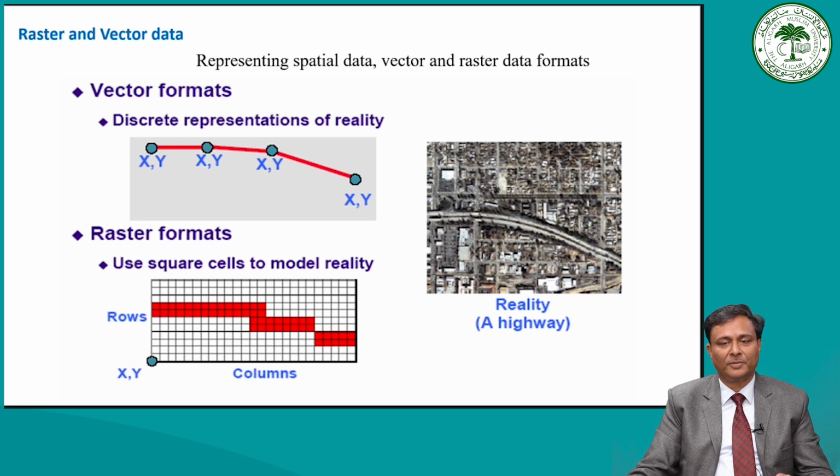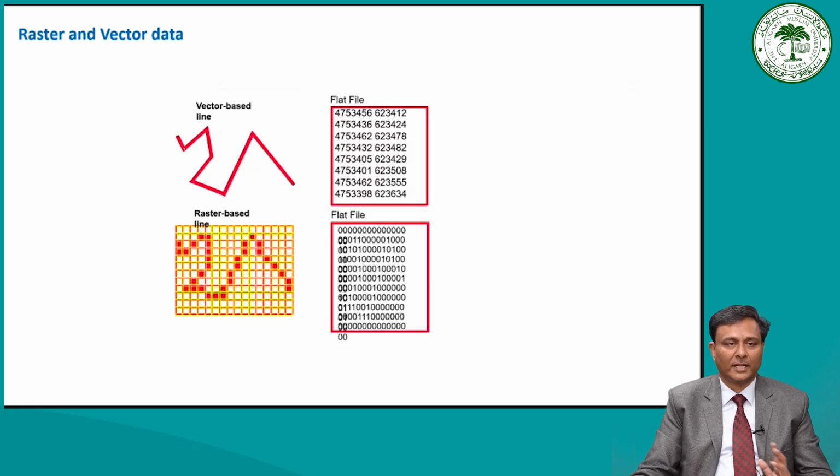The main difference between raster and vector data is that raster data represents data as a cell or grid matrix, while vector data represents data using sequential points or vertices. Now again, the same raster and vector format has been represented here. The method of representing geographic features by the basic graphical elements of point, line and polygon is said to be the vector method or vector data model, and the data are called vector data.